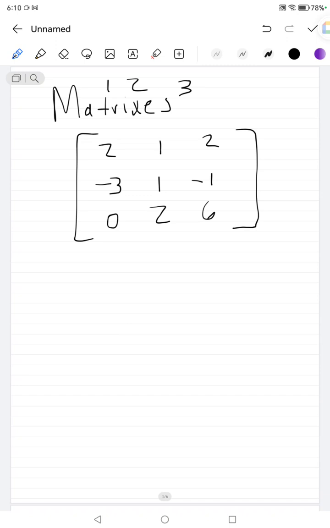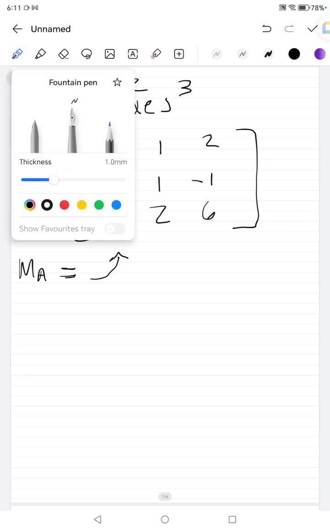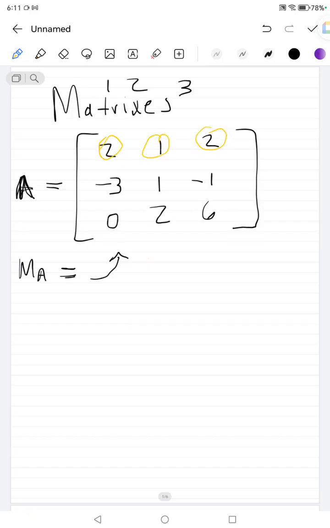I'm just giving these values randomly. Then let's just call this matrix A. Each and every time you see something where A is equal to an array given with entries, you just know that this is your matrix A. Whatever is on the inside, we call the entries, or you can refer to them as the elements of your matrix A.